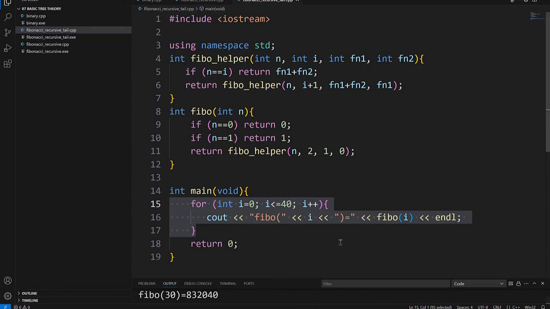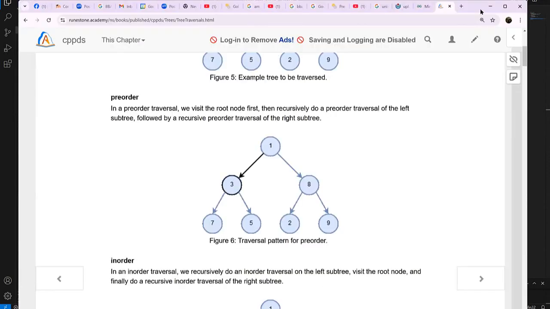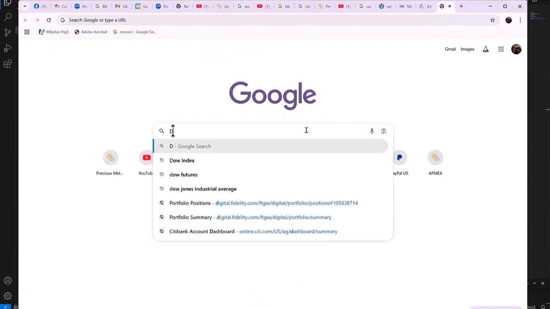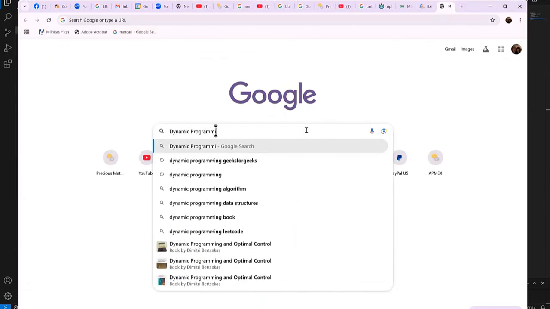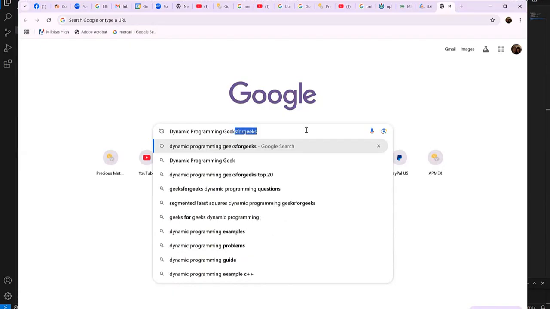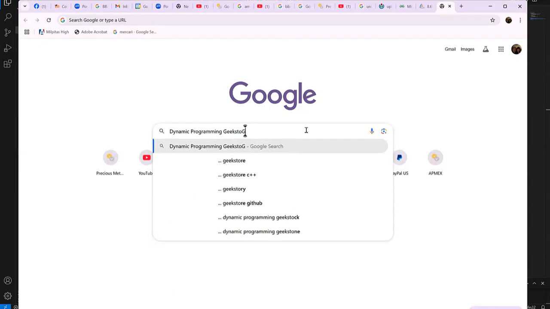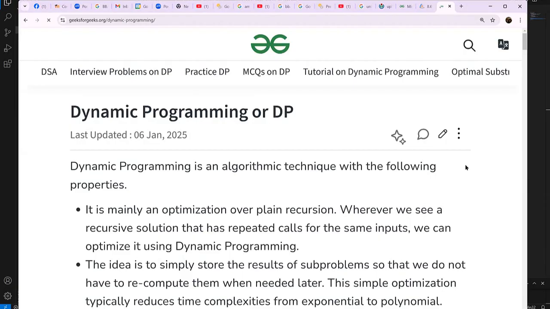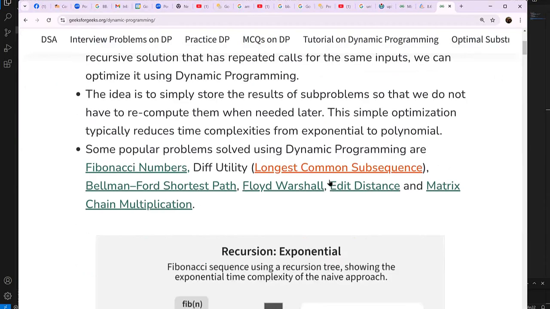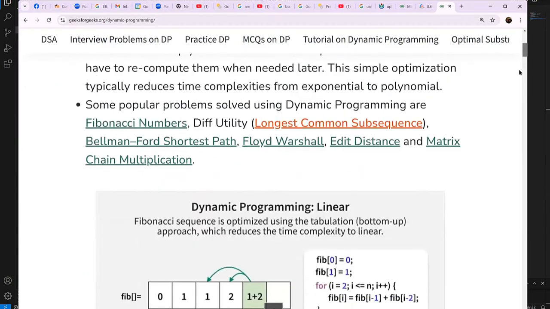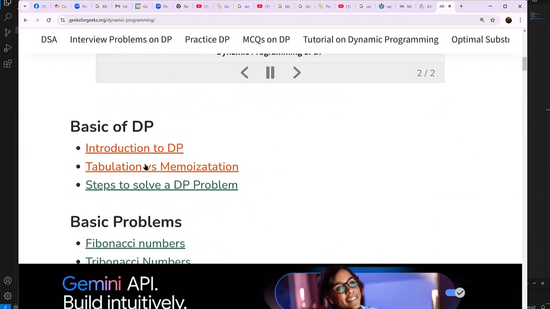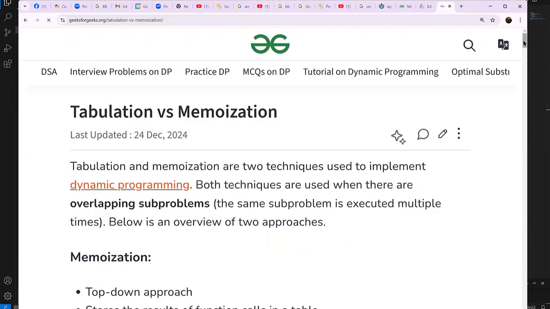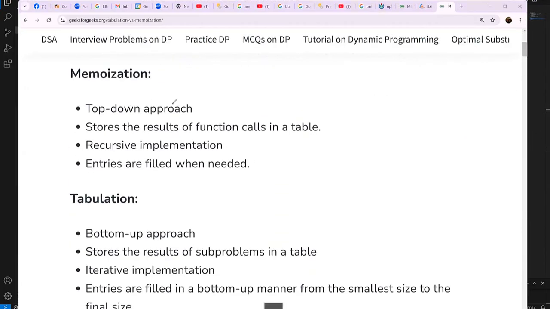Let's go back to the dynamic programming one more time. Last week, when we talked about dynamic programming, we referred to this website, okay? So remember that last week we went to the coin example, and then right here you do have a Fibonacci function, and it says that there is tabulation versus memoization, and the memoization is the top-down approach.